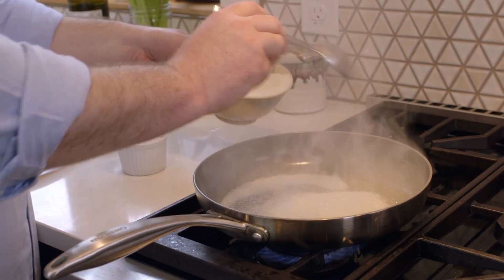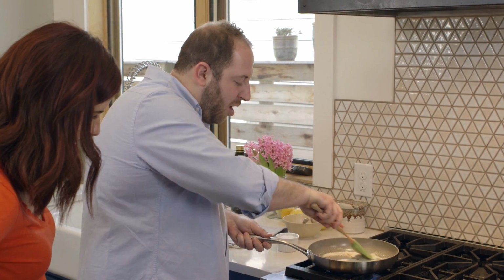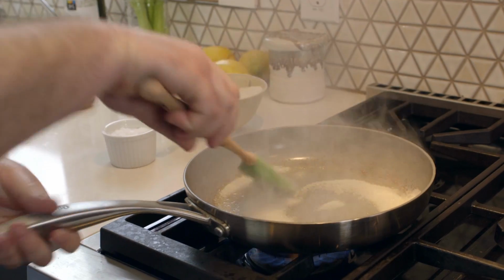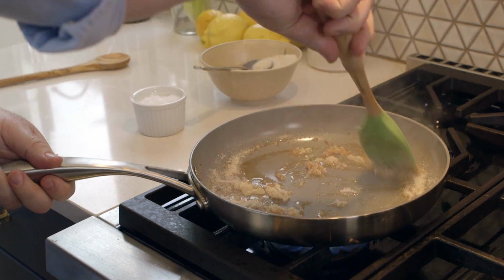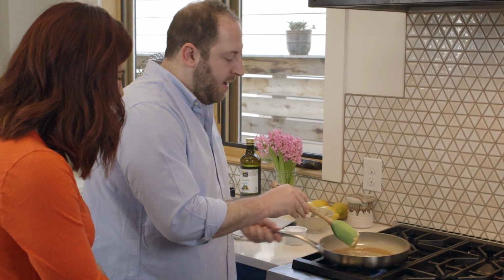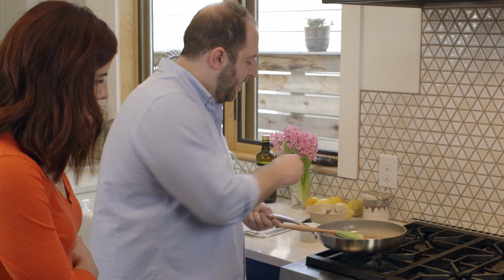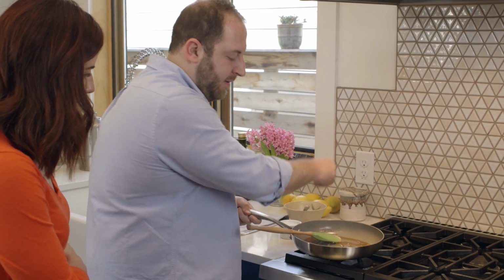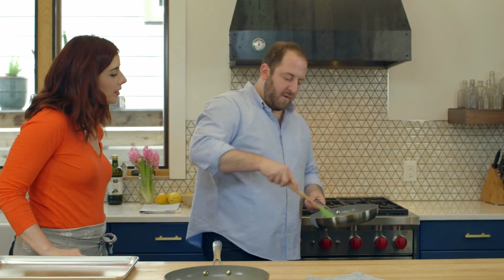It's already smoking. The best. Burnt sugar makes caramel so easy, so fast. There's so much heat that's gonna retain in those little diamonds that this is gonna continue to cook. So once you see that it's a little blonder of a color than you want, take it off the heat. We'll kill this. I'm gonna add a little bit of sea salt. Oh, yum. Perfect. And just stir that in. This looks perfect, Molly. Amber. Such a gorgeous. Yeah, on the verge of being too dark, but not too dark.